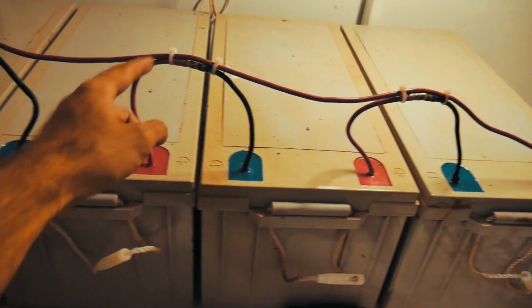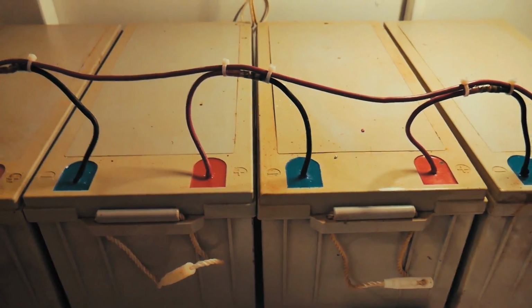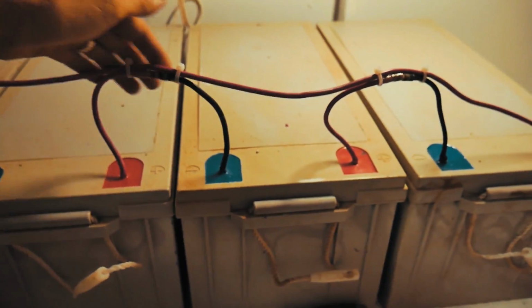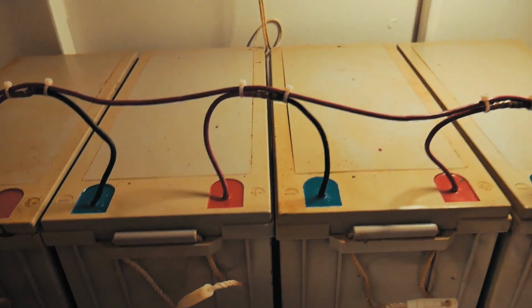So I've left myself a bit of extra room. If I have to, I can cut these down probably a couple of times before I start running out of room, and it gives it a bit of flexibility. I don't want to have this coming into a hard bend or anything like this, so that's why I've done it the way I have.